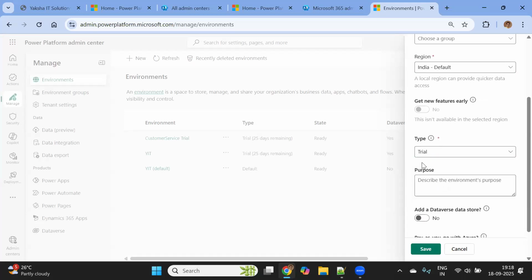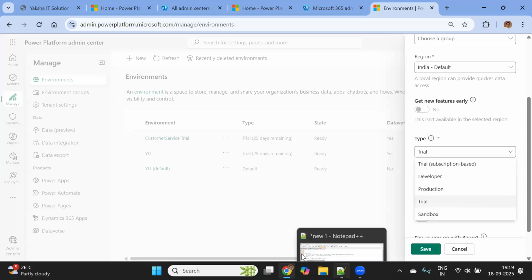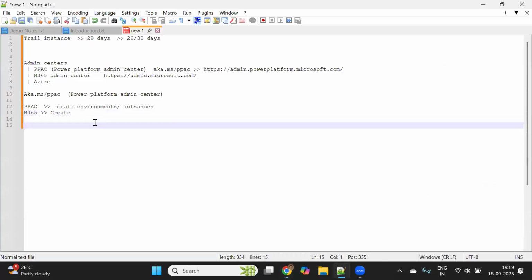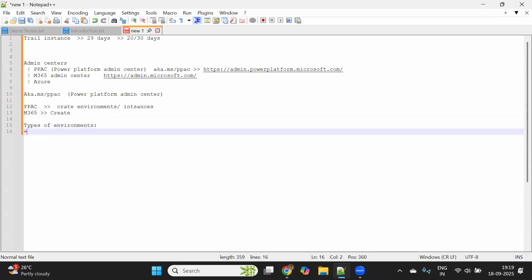So while creating an instance, you could see different options there. Let's explore and get some knowledge on it. Types of environments. So what is this? We have different types.